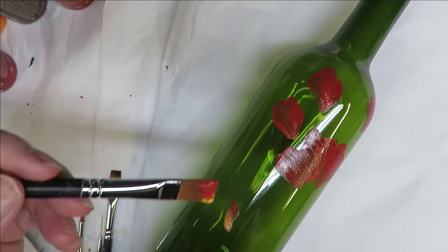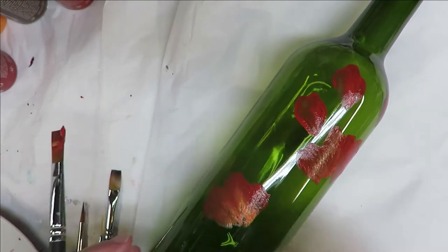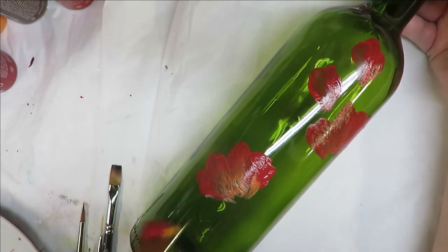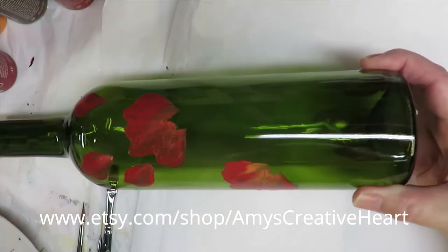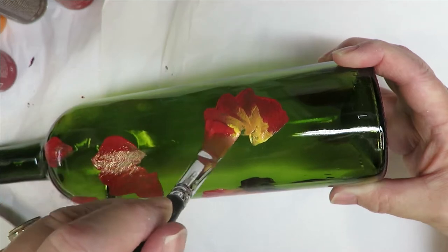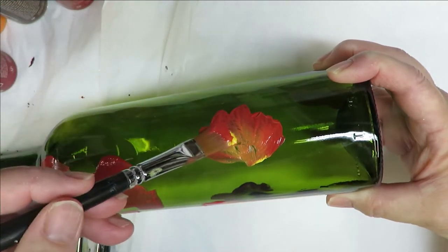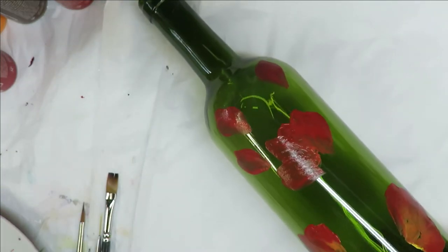I'm going to do another one down here — these are the inside of the flower. I apologize, I'm in my work area where my furnace is and it just kicked off. I'm going to create these and then go back over them again because I want the coating of paint to be pretty thick. This one is going to be what I'd consider the back of the flower — you're not going to see it open, this is the back side.